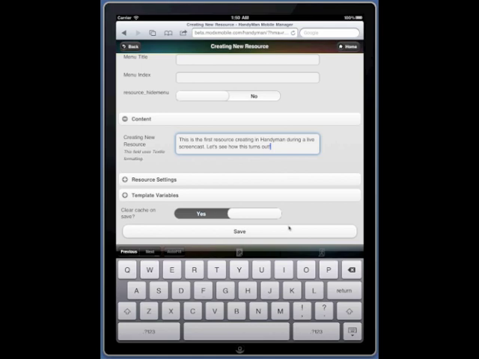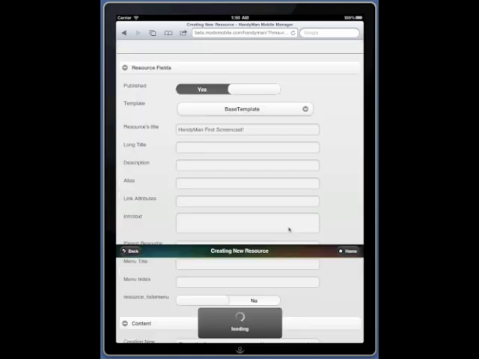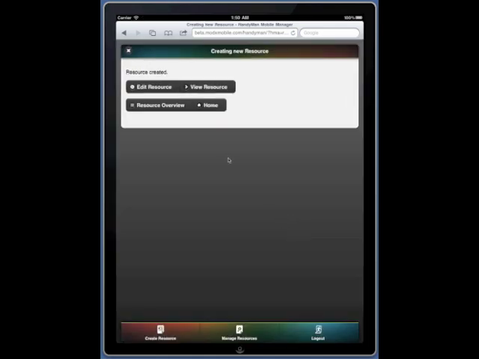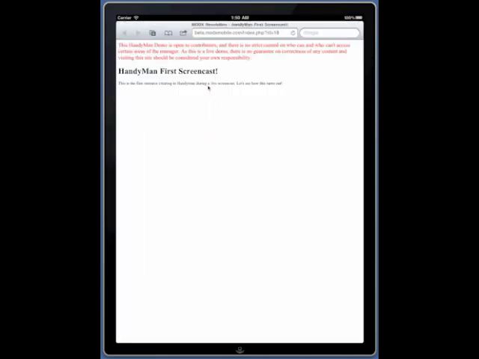Let's go ahead and save the changes. And why not view the resource? Looks like everything turned out as expected.